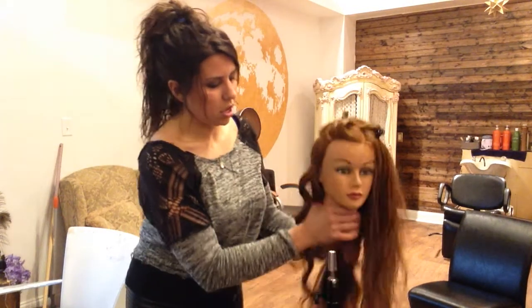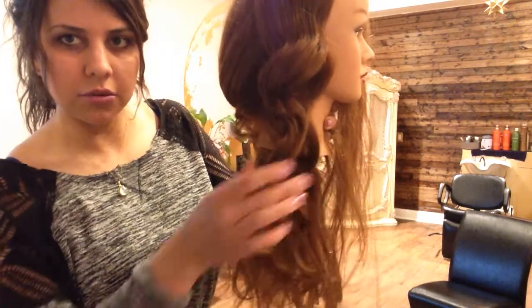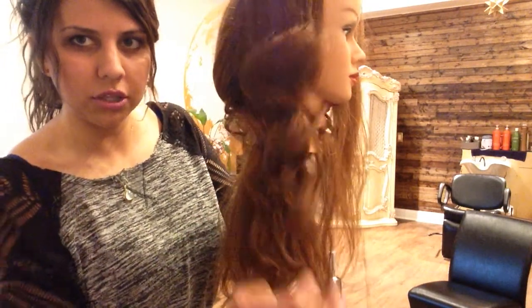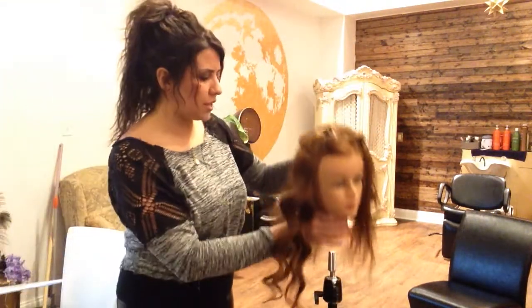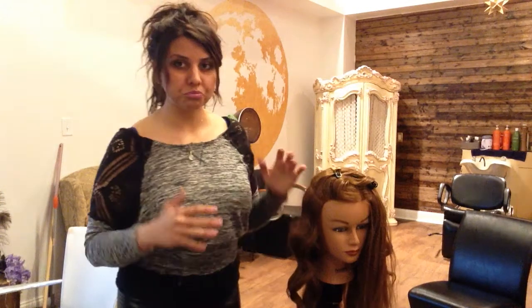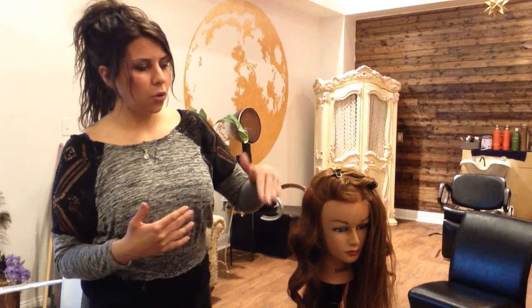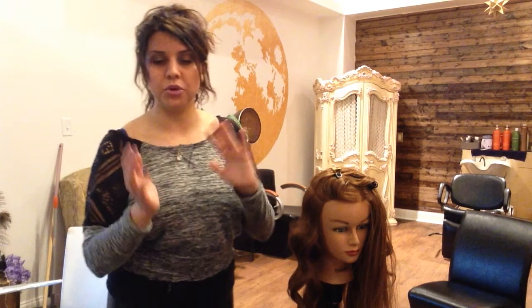So I'm going to pull this off and show you how that wave looks. It's awesome. You can pull at it and spread it out a little bit, so you get those nice deep set waves. So once again, these are horizontal sections. When you get to the back, to save time, I would usually do about 3 horizontal partings on the side, and when you get to the back, I would switch to vertical sections.